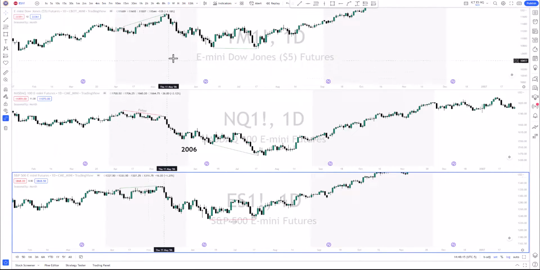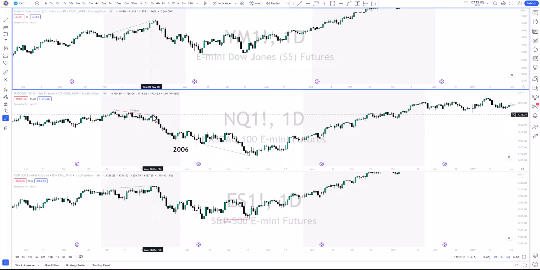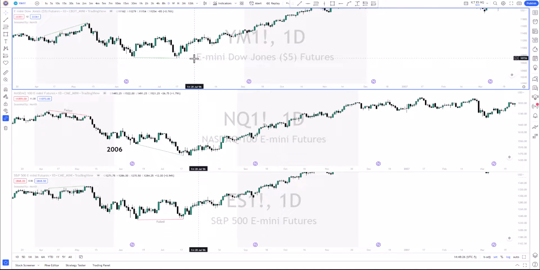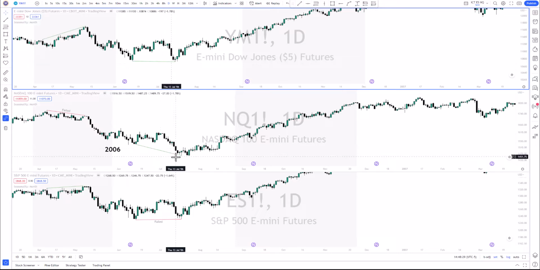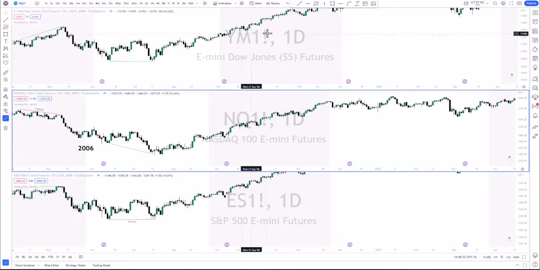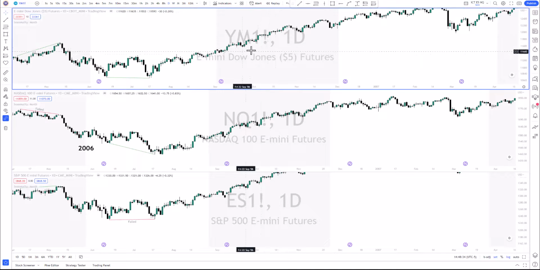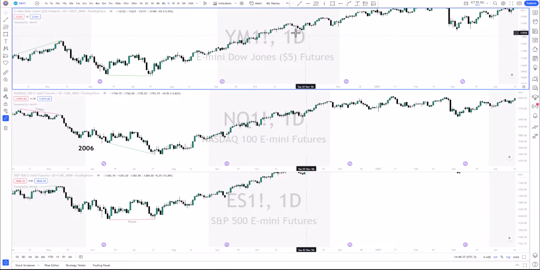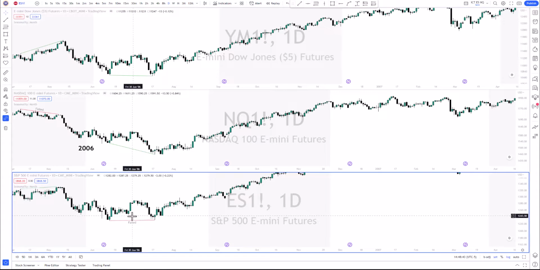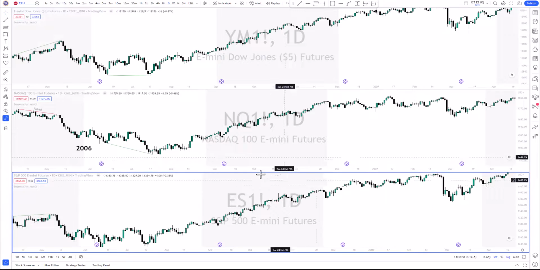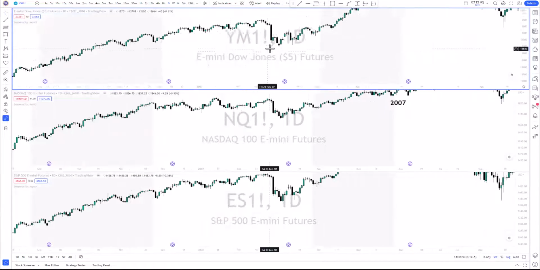So here we are, 2006. In our time frame, we failed to make the higher high in the NASDAQ, and then we drifted lower into the summer months. So that was a nice seasonality SMT right there. And in the summer months, I didn't see a lower low. We were pretty bullish in 2006 and the last quarter of the year. So I called out the SMT that was made in July. So we failed to make a lower low in the S&P, and then we just grinded higher for the next 6 months. So that was a solid move there.